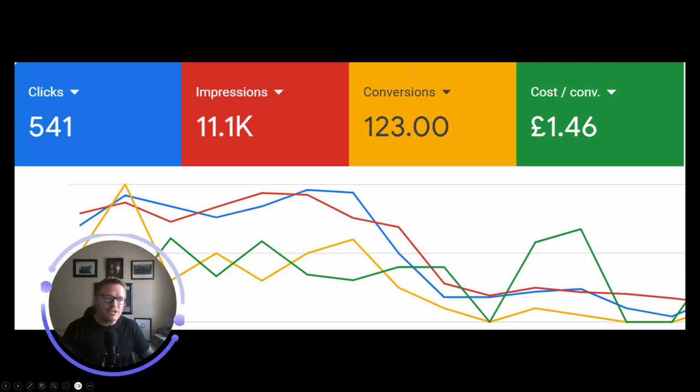Because when we look at the type of results, the numbers that we get, this is an example of my estate agent on £10 a day, we get 11,000 adverts present. We get 541 clicks from that. And from the 541 clicks into the advert, that converts into 123 instant valuation leads, which go straight into a nurture journey or a nurture system.